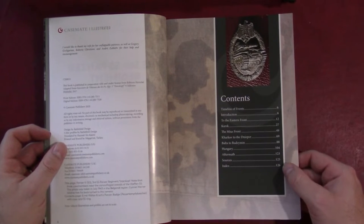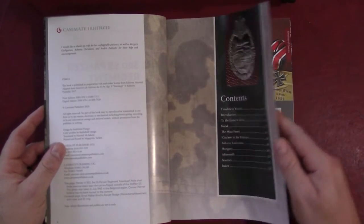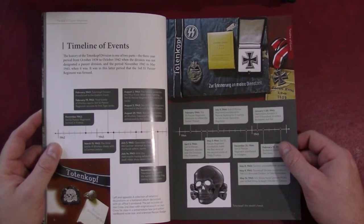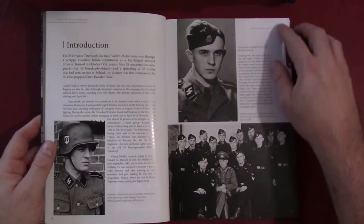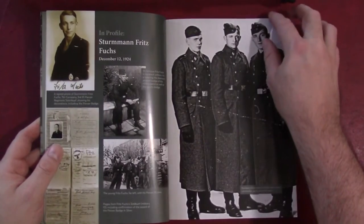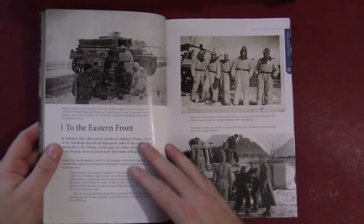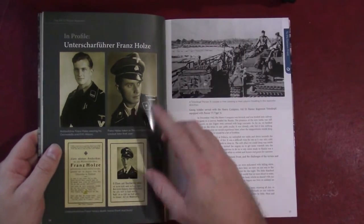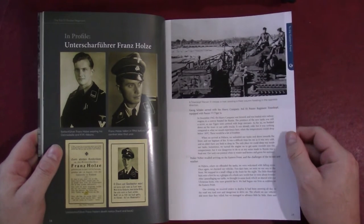Obviously it's arranged chronologically, and everything in this book takes place on the Eastern Front. Here's a timeline — the unit formed in late 1942, so you're not really going to find much on Barbarossa in here. You will find lots of pictures because since this guy interviewed these individuals, he was able to get their photos. You'll notice these German SS soldiers all sort of had a flair for the dramatic in their pictures, with hats on sideways and looking off away from the camera — a very distinctive thing in the wartime photos.